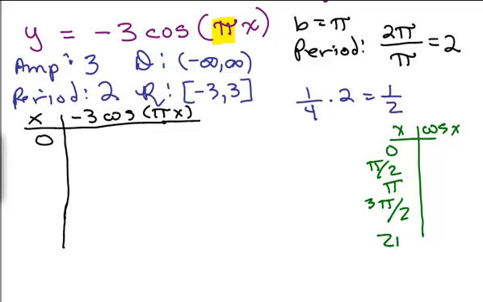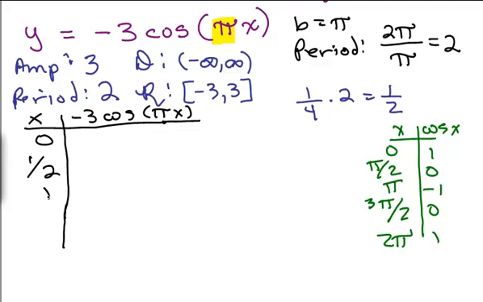And 2 pi. And remember how it goes: 1, 0, -1, 0, 1. Okay, but my x coordinates here are going to be different because to get the first x coordinate, we start with a 0, that's fine, but then we're going to add a fourth of the period. That's this 1/2. So what's 0 plus a half? It's just a half.